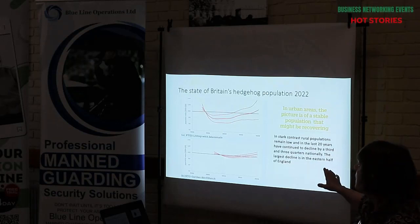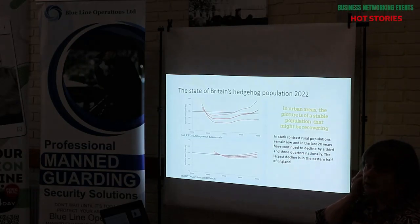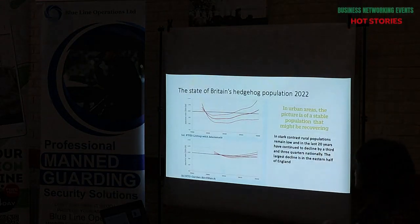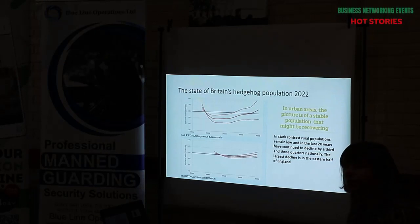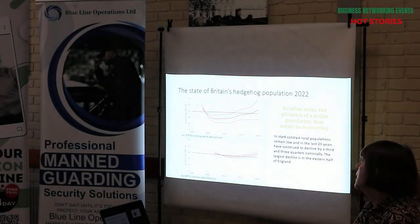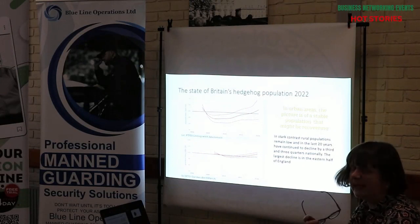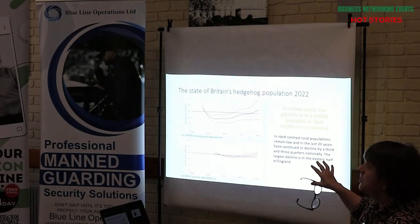So we've got a graph here of the data from 2 surveys done in 2022. The next one comes out every 2 years. The next one is due out. And you can see both lines have got a deep dip at around about 2005. Then we've got some plateauing, and now we've got an uptick. This is the British Trust for Ornithology's Great Big Garden Bird Watch. They include mammals now. And then we've got the People's Trust for Endangered Species.